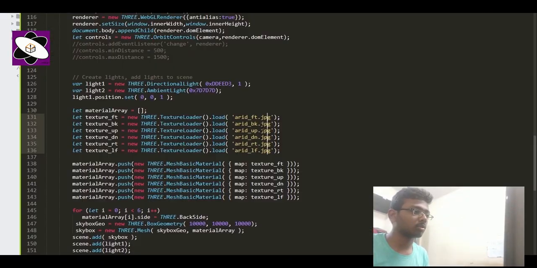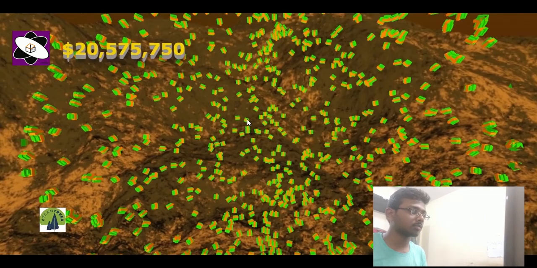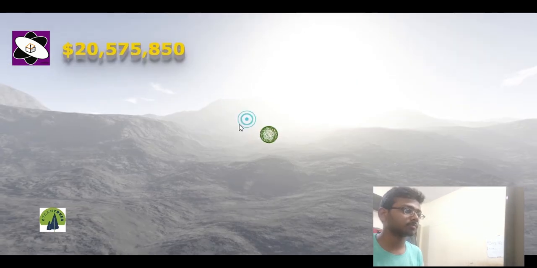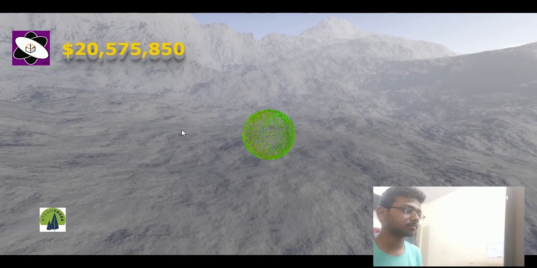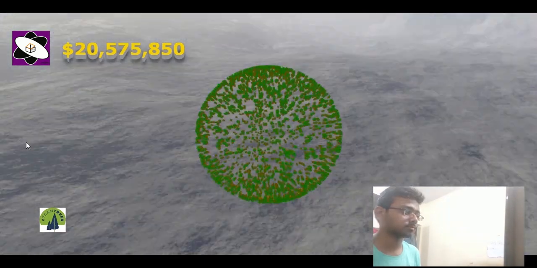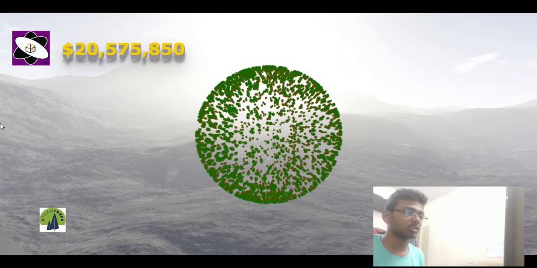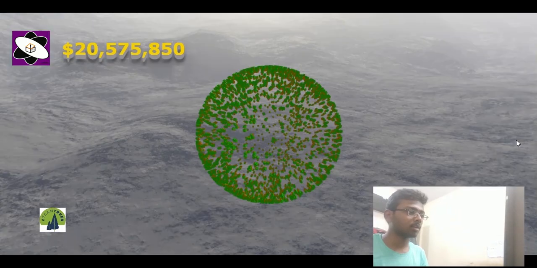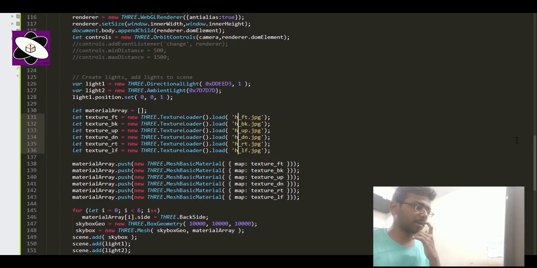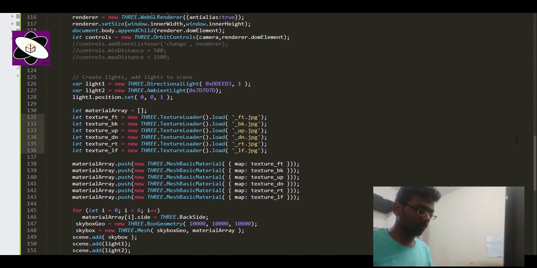Now if we want another case, here is the Skybox thing. And if you want, you can take that as well. We have one more thing.